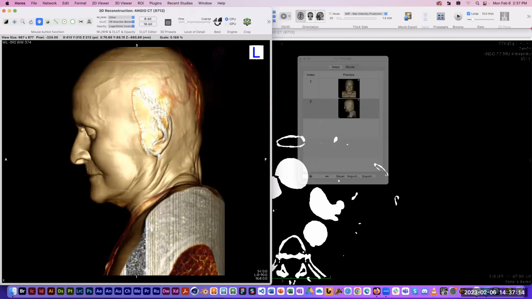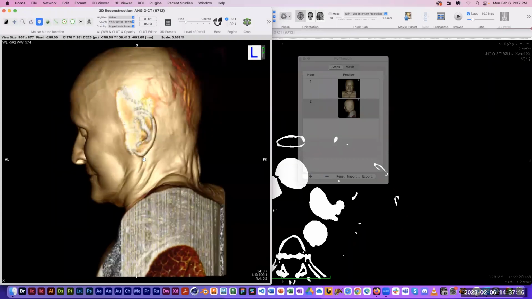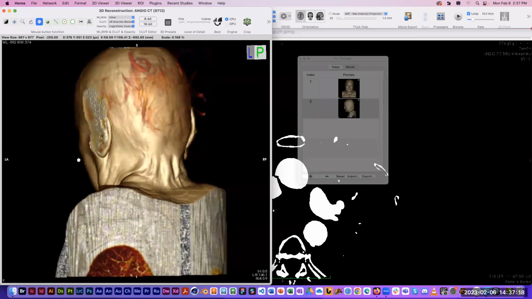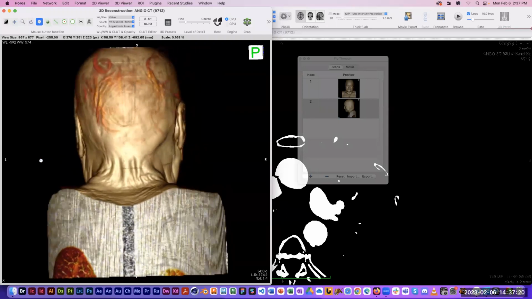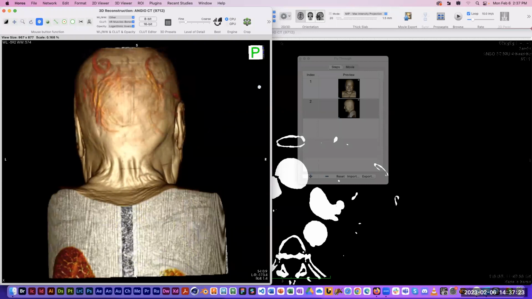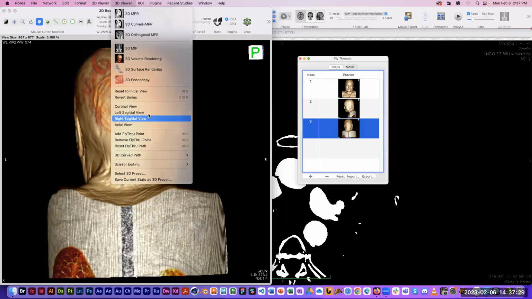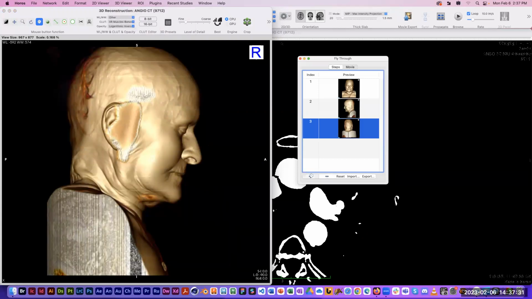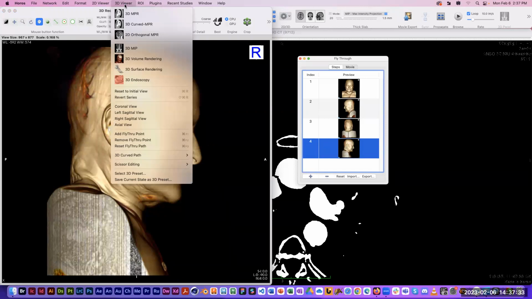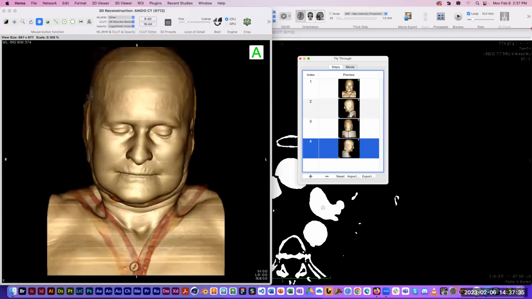Now I have to just very carefully by hand rotate him so he's looking backwards. And I tilted him a little bit, but it's not too bad. Another keyframe. Now we'll do a right sagittal view. Another keyframe. And back to coronal view.